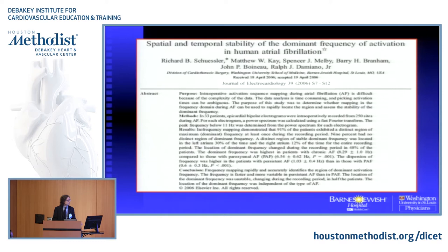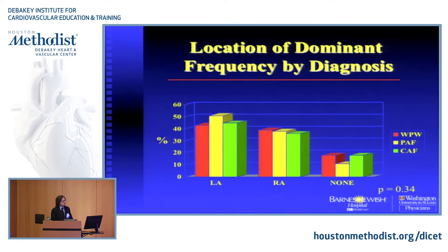WashU — Ralph and his lab — but also Yoram Rudi, who is another important individual in developing mapping systems, and the new up-and-coming one is the CardioInsight, actually show that if you go to chronic atrial fibrillation, which is the ultimate definition, you can tell that this is right and left atrium and sometimes neither. As a word of caution, I think what we need to pay attention to more than the type of AFib is basically the duration of AF. Duration of AF, in my mind, is more and more important than any of the types.